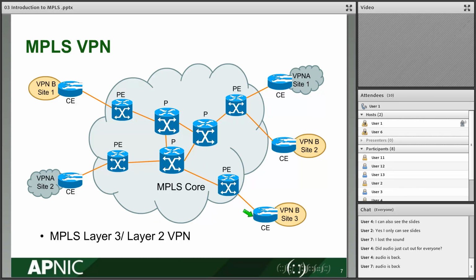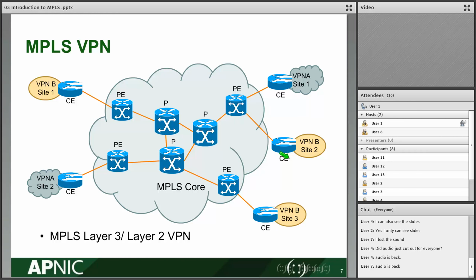So we can separate traffic: in these public paths, they forward the packets, whether received from VPN B or VPN A, to the right PE routers, and then they reach the destination. Different VPNs will not be mixed with other VPN paths, and they go to the right destination.